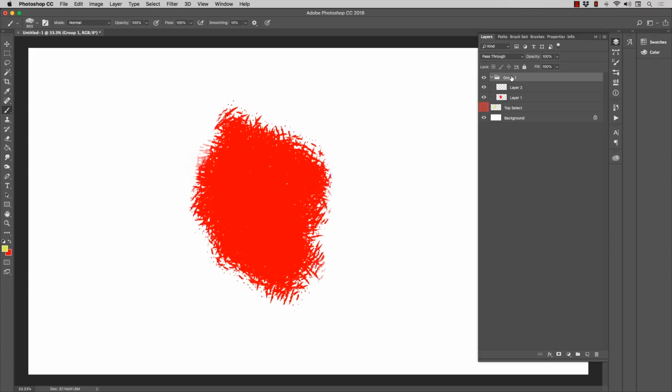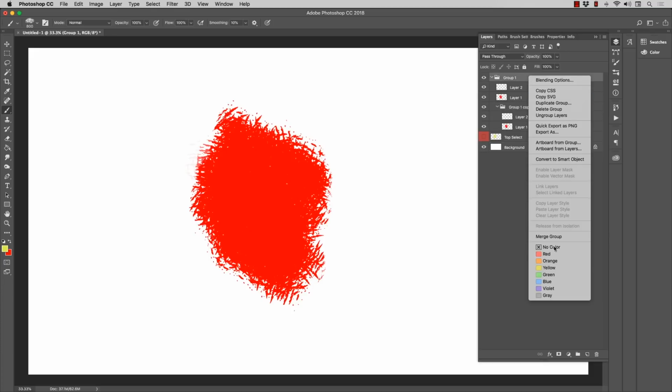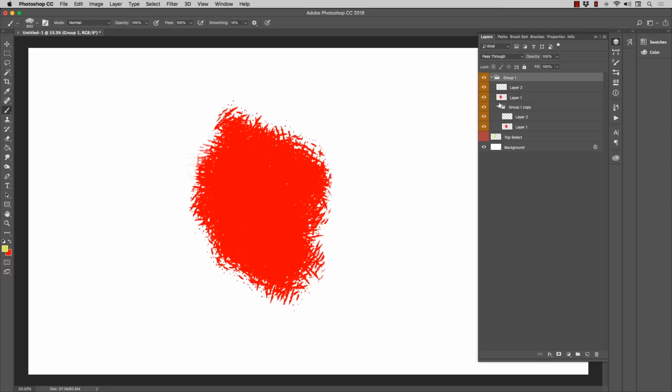So for instance, if I was to grab this group, drag it over to the new layer icon, it's actually going to duplicate the group. If I was to grab this group, and remember you can condense these down. So this is how you kind of organize your work. But if I grab this group here and I bring it into the group, notice that it segued over even further. And then if I open that group, the column is over even a bit further to the right. So this is how you're going to kind of distinguish your hierarchy. And then again, you can click these, right click, and you can color code these if you need to as well. So notice since everything's in this group, it color coded all of them together.